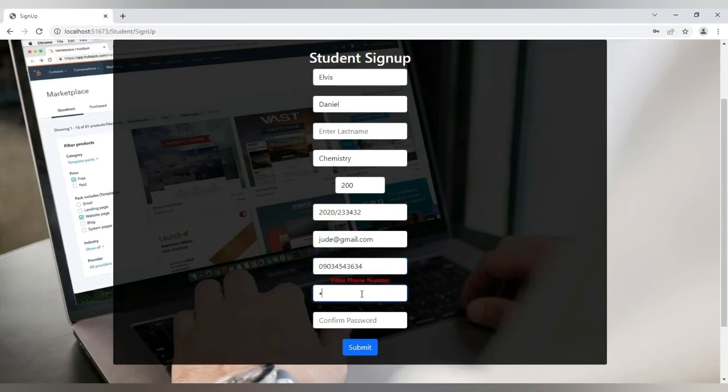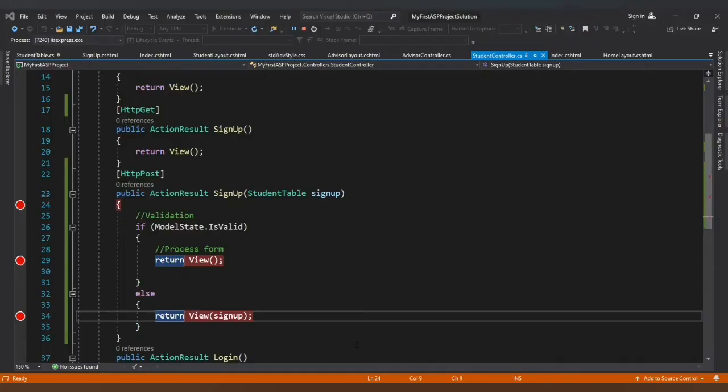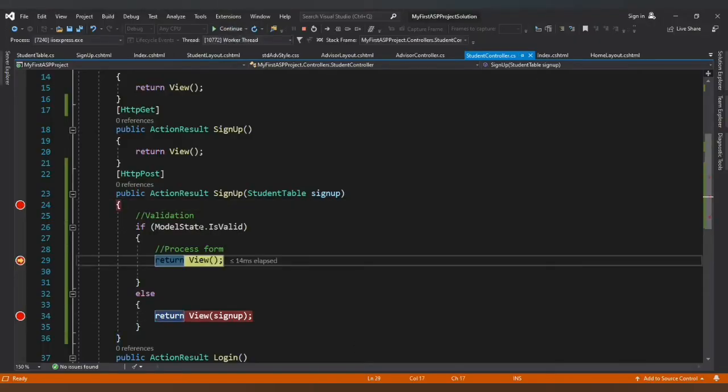Let's confirm first that it no longer sees that as an error. When we submit, it should come in here now. Alright, the model state is valid. So we can stop this at this point. Our validation works so far.